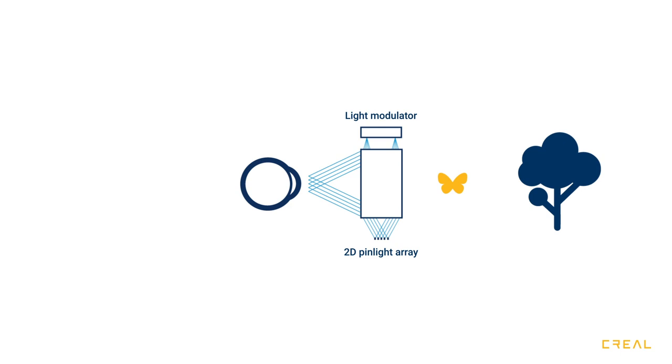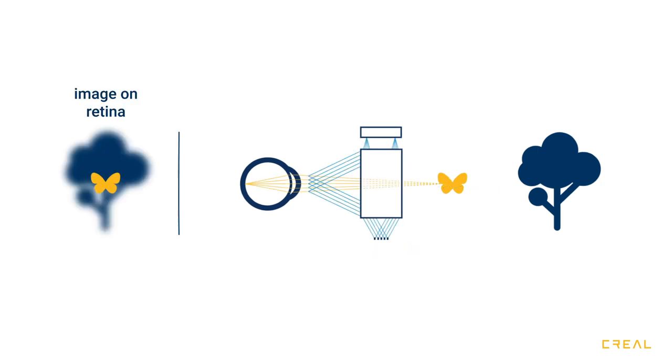We use an array of pin lights and a fast reflective modulator which create a small array of high resolution viewpoints practically inside the eye. Like this. Each pin light flashes its light on the modulator and projects the image on it to a viewpoint near the eye. Since we know what we want to see from that viewpoint, we can just set the modulator to reflect an image of the scene from the corresponding perspective. The next one from another perspective, and so on. Together, they build the complete light field, in which you can focus close or far, or basically anywhere you want, including almost any optical transformation, such as those substituting your prescription glasses.